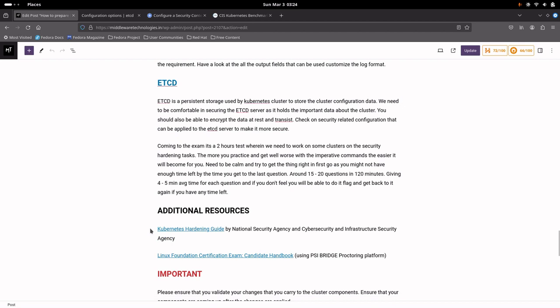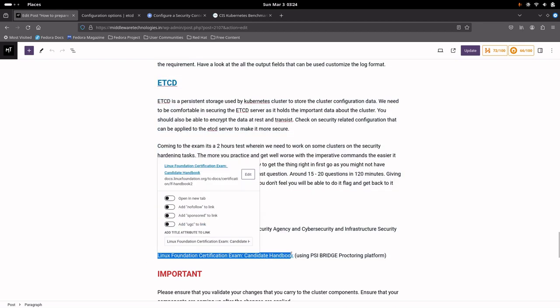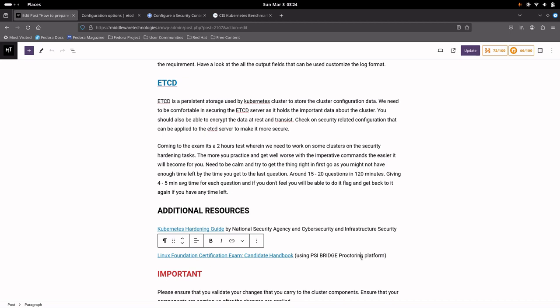And there are some additional documentations that you can follow, which I've shared in this blog. I'll be sharing this blog reference in my video description, so you can just go through this additional documentation. And the Linux Foundation candidate handbook is a must that you should go through before taking your exam, so that you understand what type of environment you should be having before taking your exam, and what is allowed and what is not allowed for the exam, relevant to what type of documentation you can refer to in the exam, and what type of exam simulator that you get to see. So that type of information you have in this handbook, that you just need to go through.